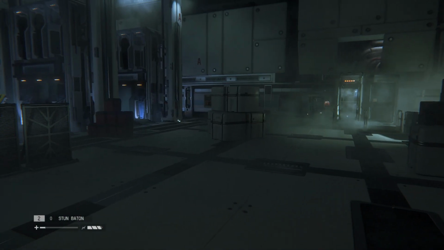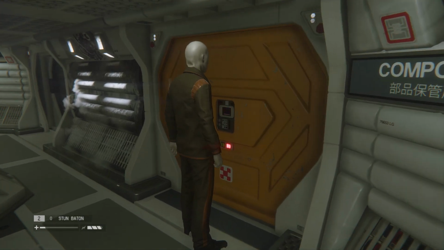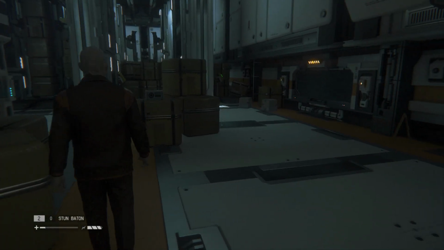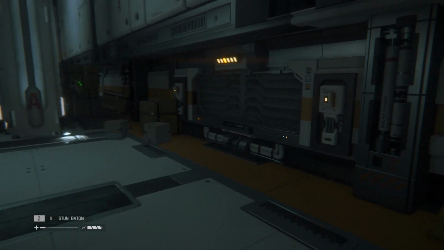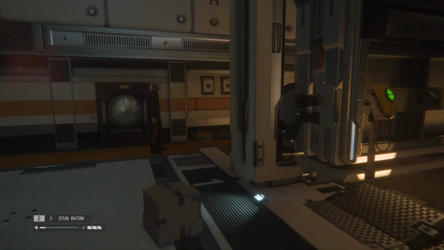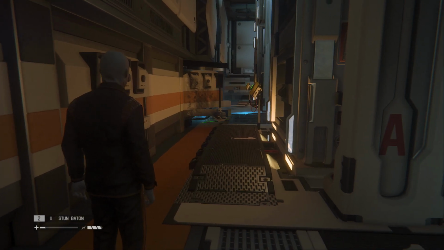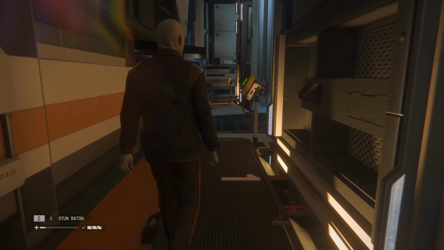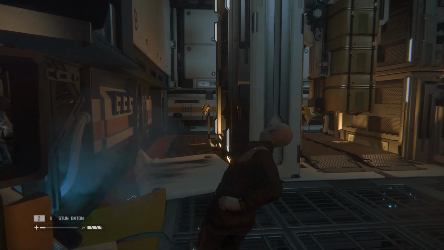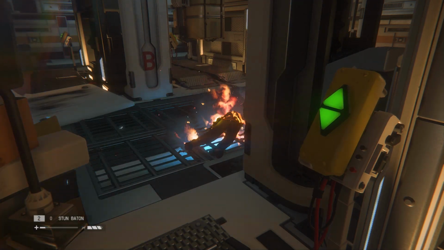I guess this is the synthetic storage, not components warehouse, so it's not that stacked. There's not even a light on that door. Here we are. Your compression cylinder will be found at the far end of this row. Like how you can even see the rubber on the back of their neck bunching up when they turn their head. Well, that's a shame.